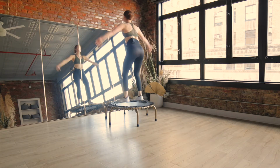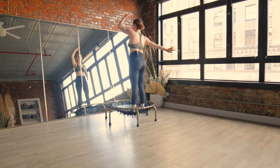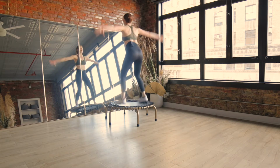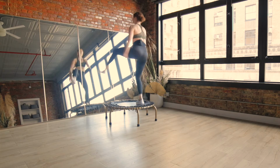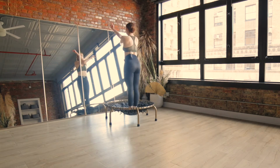Here we go, two jacks. Kick front left for two. Kick side left for two. Squat, settle your energy. Again, push that energy out. Long. Settle, settle. There it is. You're in control of your energy dial.